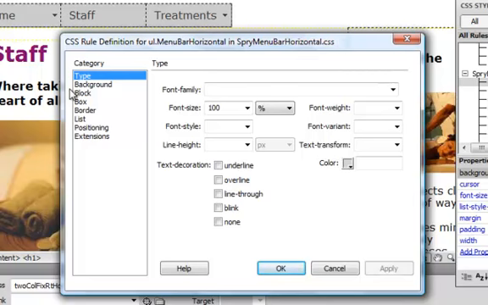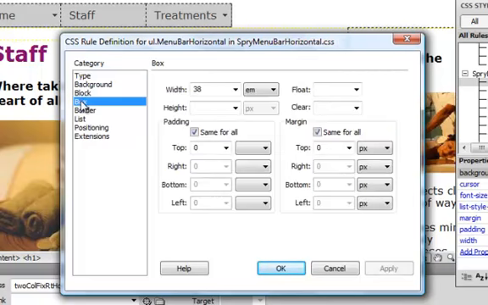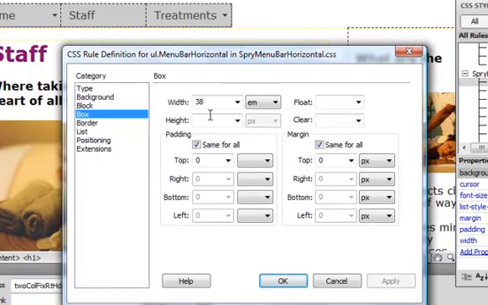The only thing we need to change in here is the box styles. The boxes are the size of the menus and also their positioning. First off, this width one, I'm going to change it to pixels, and you've got to play with this to see what size it is, because with the menus you need to get the width correct and you need to set the margins correctly. Now the margins need to be set to auto, so it allows the browser to set the margins and that centers the menu.